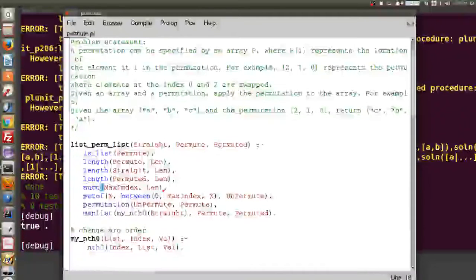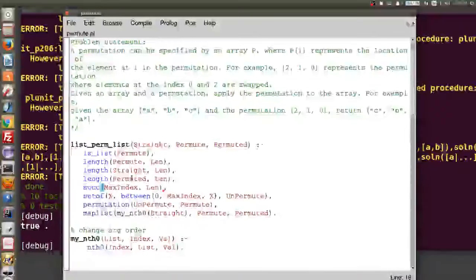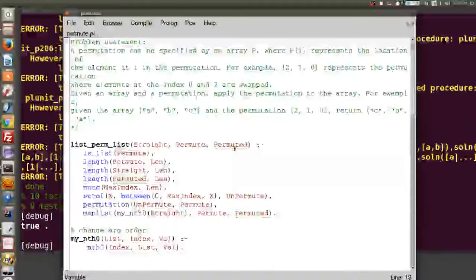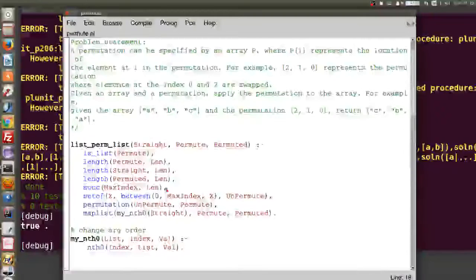I'm assuming that the first and third arguments are partially bound or unbound, and that the middle one is at least bound to a list, even if it's a partially instantiated list.